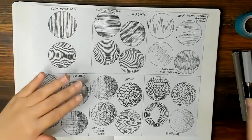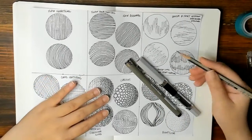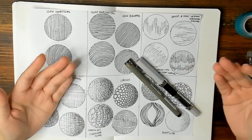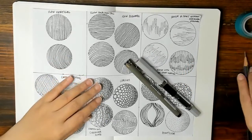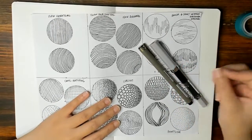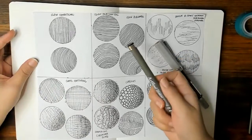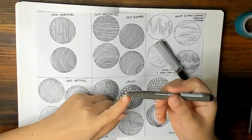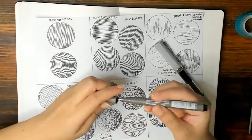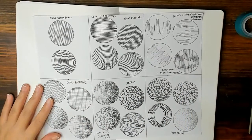Okay. The difference between using pen and ink and pencil is with a pencil you can adjust the pressure and it changes the intensity of your lines, but that's very hard to do with pen and ink, unless probably if you do the dip pen, where you can adjust the nibs. But if you're just going to use the drawing pen with this, you'll have to keep changing different sizes, or you can just do more lines, less lines to do your shading.